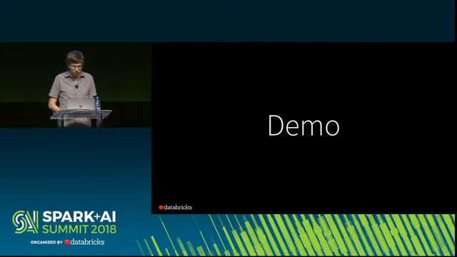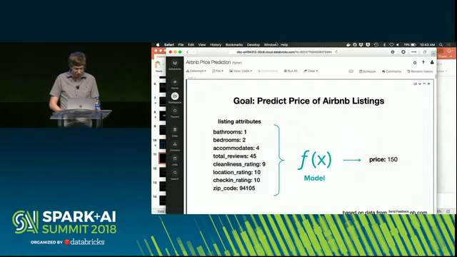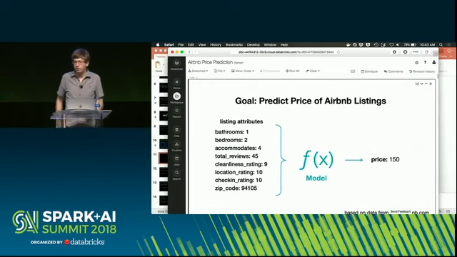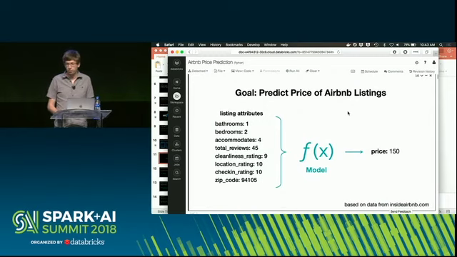So to show you more about how MLflow works, I'm going to show a demo. Okay. For this demo, I'm actually going to use some data sets that we use in the Databricks classes for training. And I'm just going to do a simple machine learning problem, which is we have a data set of Airbnb listings, and we want to predict the price of each listing, the price that people will buy it at based on its attributes.